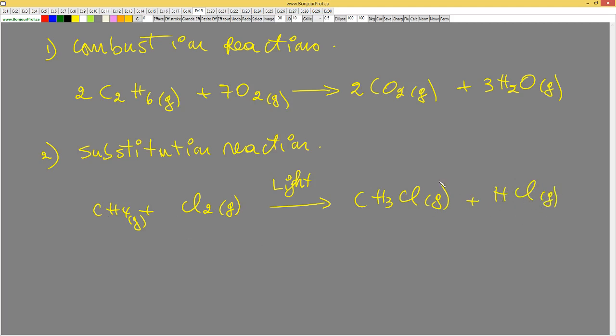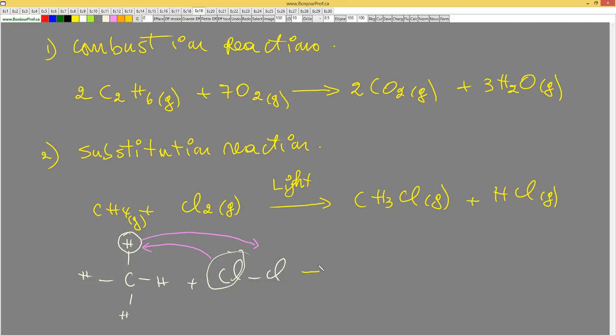Okay, so how is it working? It is by substitution. It's like you substitute a player with another one. I have C, for example, here, H, and I have chlorine. What will happen? This hydrogen will be switched with this chlorine, so this one will go here. It is a single displacement. We spoke about a double displacement: this one will go here and this one will go here. So what will it give me?